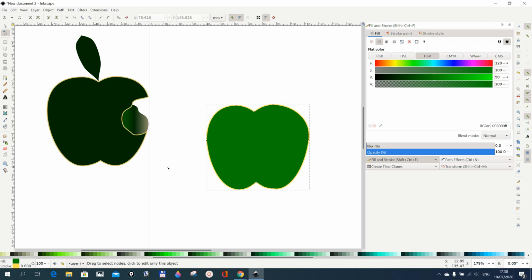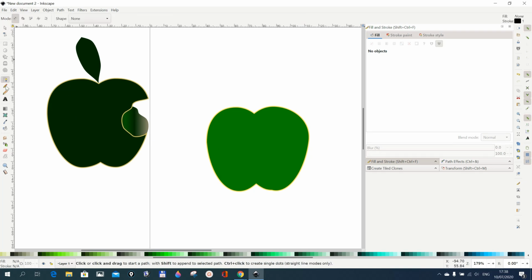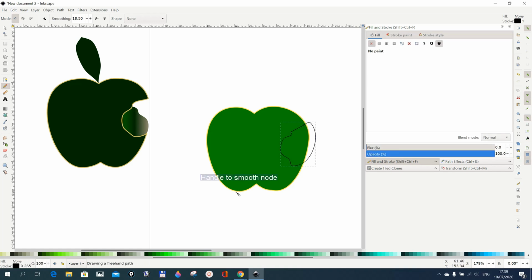Okay, now we want to do the bite, so just go out of this, and then we go for our Bezier tool, and then we go for the draw freehand line, the pencil. It looks like a pencil, and you just use the first regular Bezier path, but this pencil here, and then we want to draw something that looks like a bite more or less. So we can start from here and go out a bit, and then you come until you meet where you started, and then you stop. So this is what will be our bite for this one here.